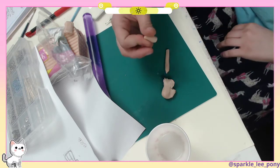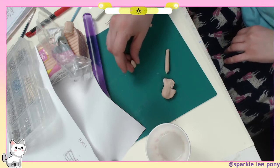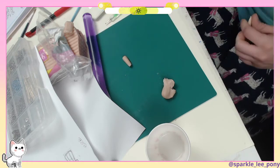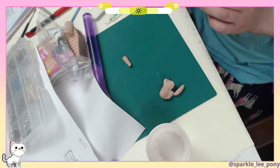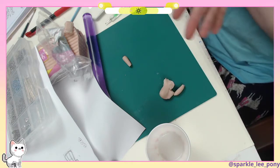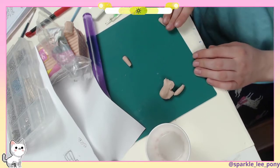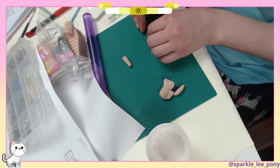Do you think I know what I want anymore? There's a little stocky boy. He's so cute. Alrighty. I should probably look up what mushrooms look like before I just go willy-nilly.